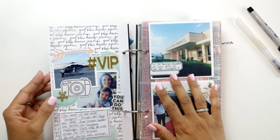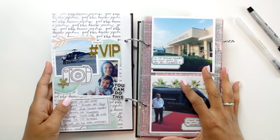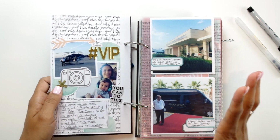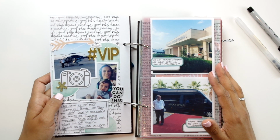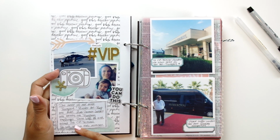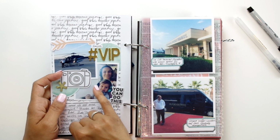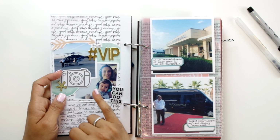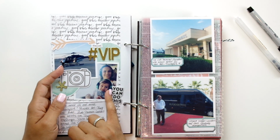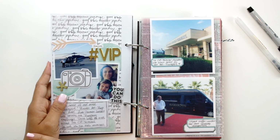So yeah, we went to Belek, and we stayed at a really nice hotel and had a great room. Included with that room booking we had a private helicopter transfer from the airport to the hotel, and that was just amazing. I wrote something about that, and then Mila had her first helicopter flight, and we bought her some extra ear muffs to protect her ears, and I really like this picture. And this was our pilot and the helicopter we flew with.